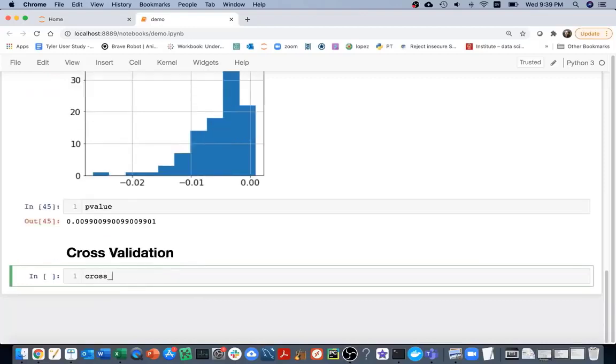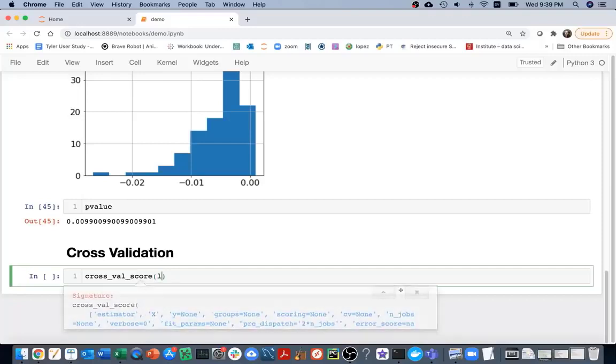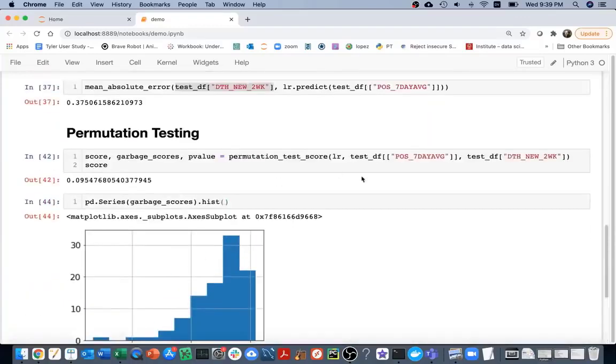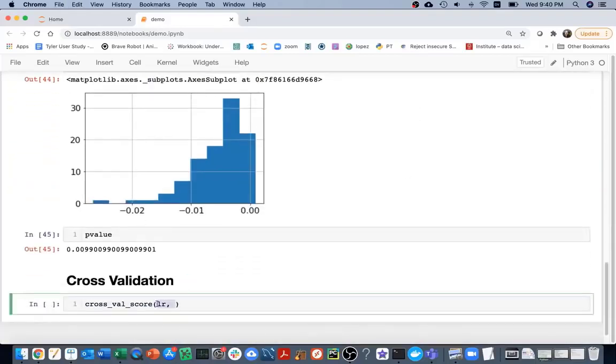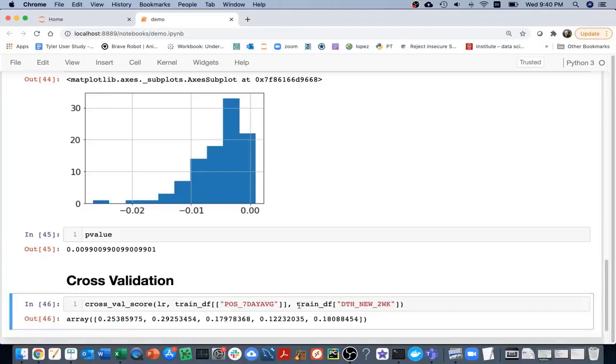And let me call this thing cross-validation score. And what do I have to pass in here? I have to pass in my estimator, and then my X values and then my Y values. So let me grab those things. It's actually identical to this right here. So I'm going to grab my model, my x values, and my y values. And this time I just want to do it on all my data. So I'm going to say data frame, and then data frame. Actually, the best practice is to just do that in the training data. And so I'm going to do that.